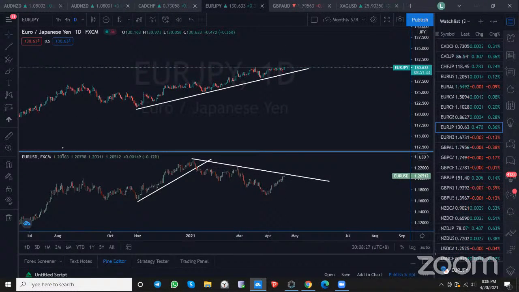Euro Yen against Euro Dollar, it should be positively correlated. Right? Now, Euro Dollar from this part onwards, it is on an uptrend. Euro Yen up to here, it is an uptrend, no problem. Now, my issue comes in when Euro Dollar is on a downtrend, Euro Yen should be on a downtrend. If it's not on a downtrend, right? That means it's either on an uptrend or ranging. That's our reversal. We can trade a reversal play. That's my hypothesis. That's where I'm coming in.